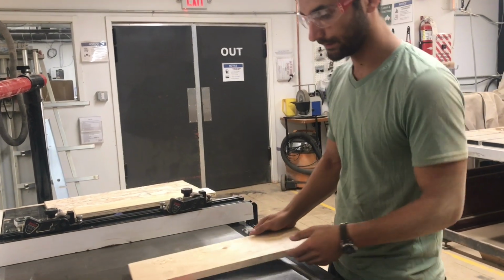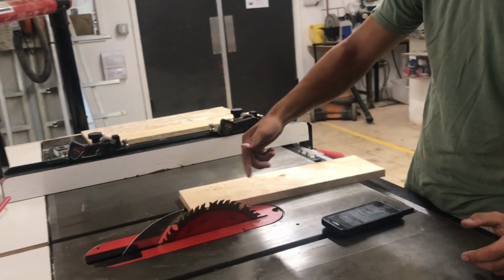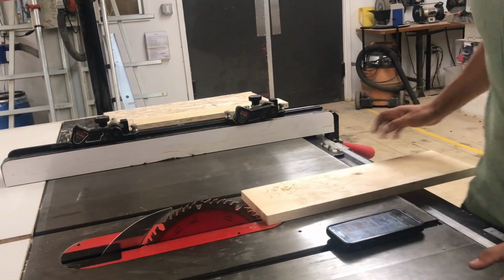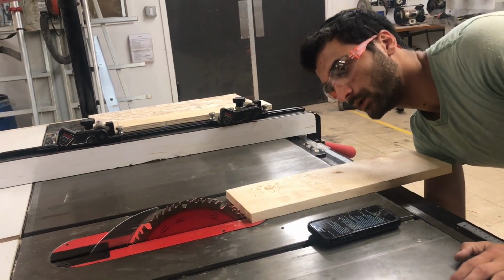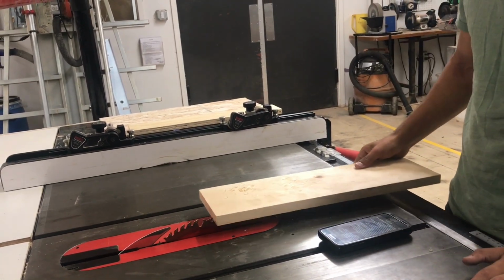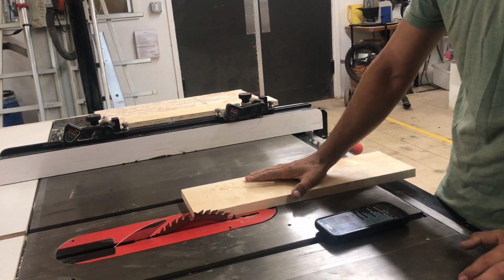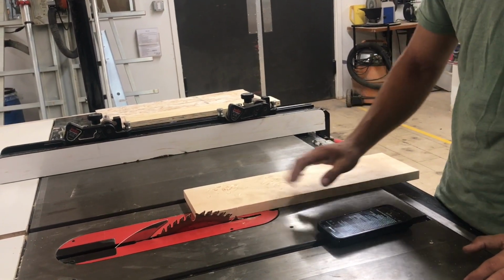And when you're cutting, it's important to think of this blade like a ramp, because it is. Even though it's spinning, it's at this angle. And especially when it's at a lower angle, what can happen is the piece of wood can be lifted up. So it's important to make sure that the piece of wood sits flat on the table.